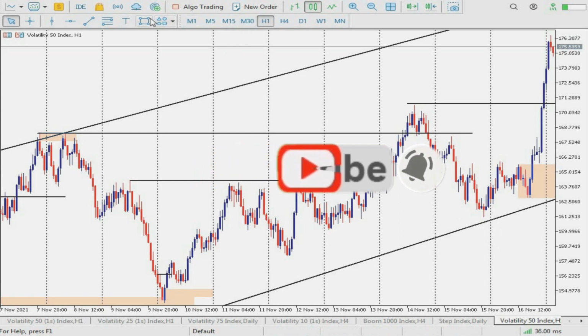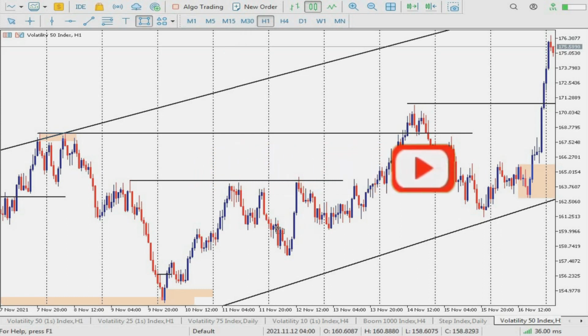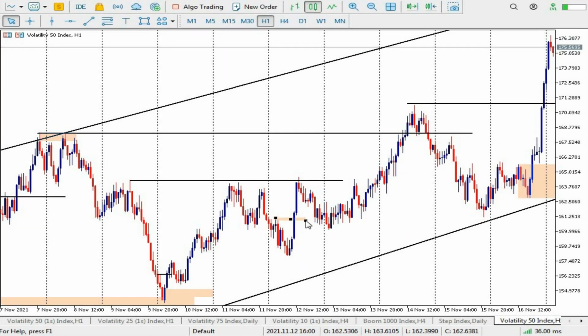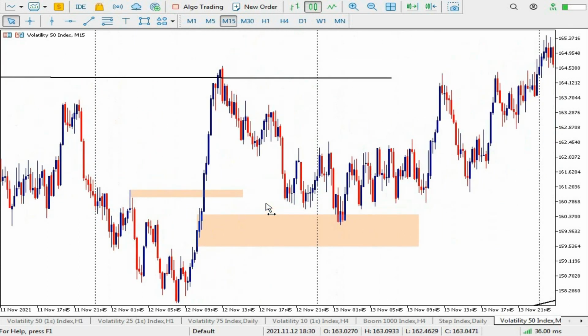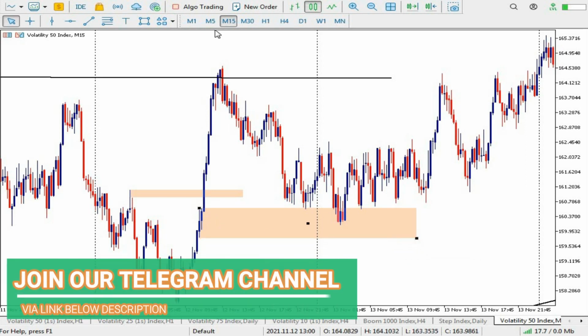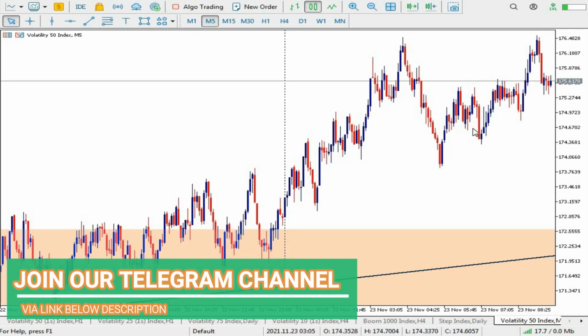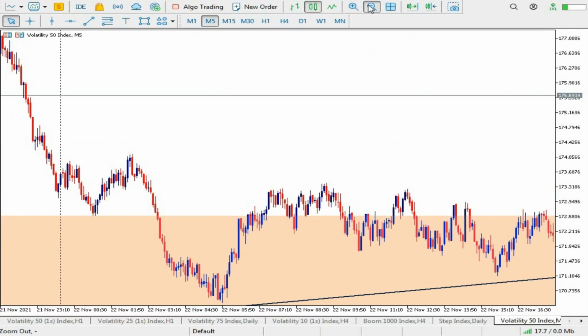And here there was imbalance, and also you can see it's below the last lower high which was being created. Then the market took out that zone, meaning the price came back below that zone, meaning there was an order block around this zone in a smaller time frame. Let's go and check it out. As you can see, there was imbalance somewhere around this zone, and if you minimize it to 5 minutes, you can see the orders. You can see the order block.